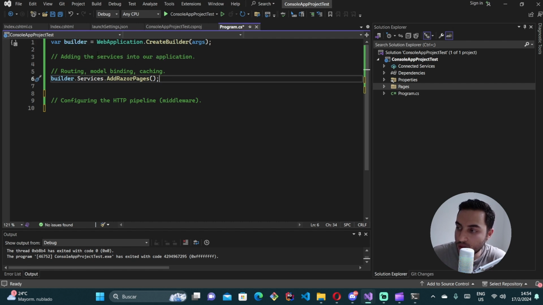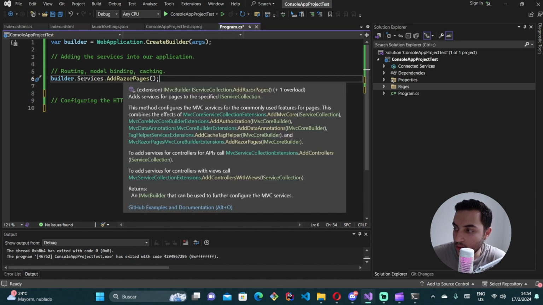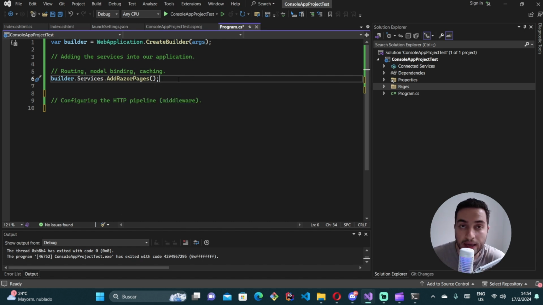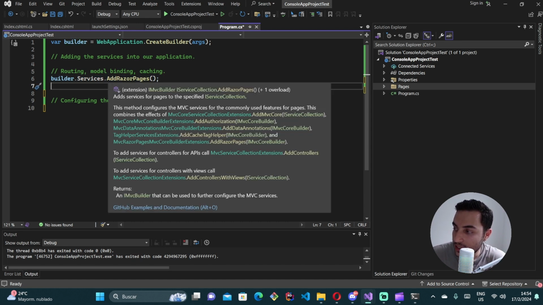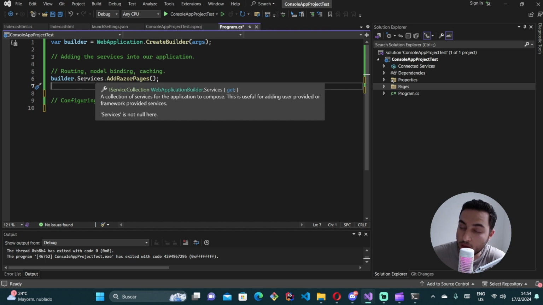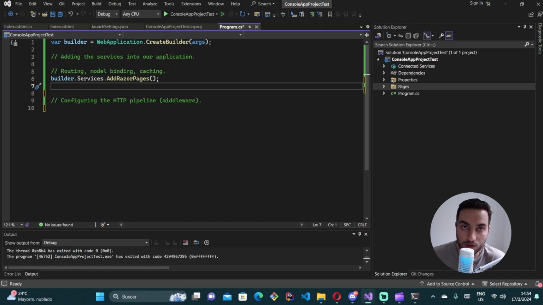In this builder we're going to say that basically we want to have a Razor Pages application by adding this Razor Pages service into the IServiceCollection, right? Where we basically define all the different configuration services, dependencies and stuff. In here we tend to have a lot more things, but to just have an up and running Razor Pages application, this is just one dependency that we need to register.